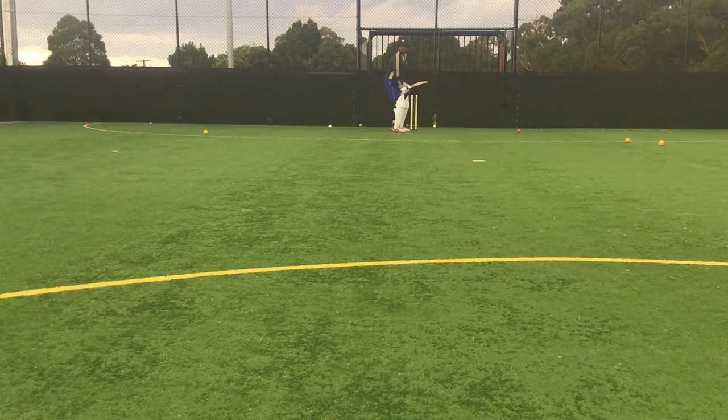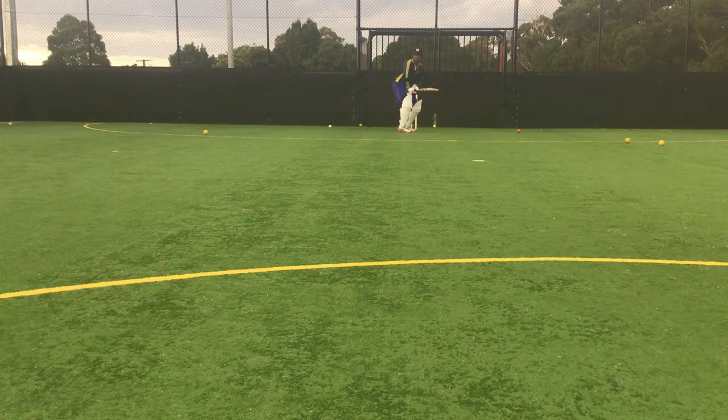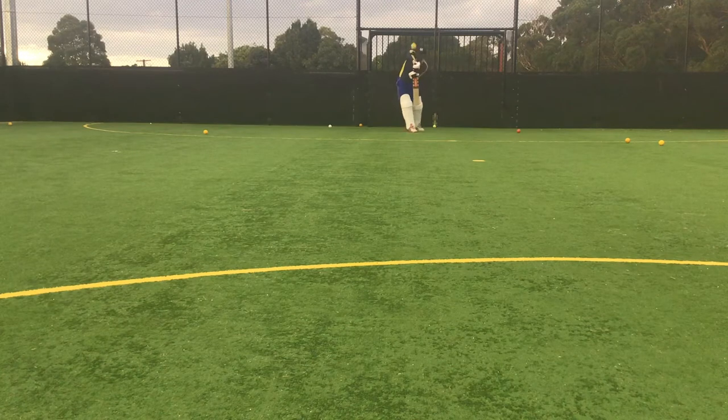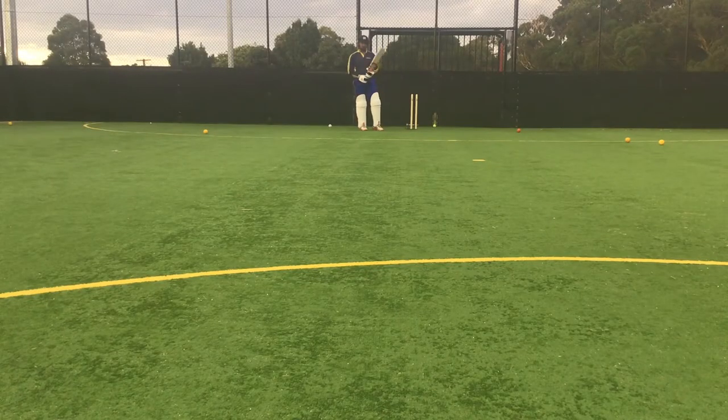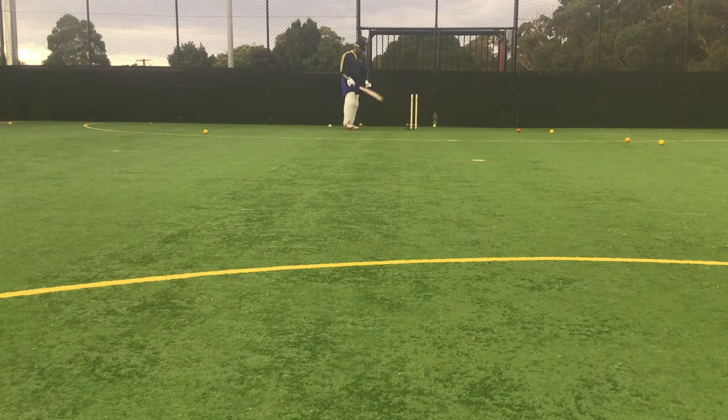The ball all the way onto the bat. Oh, well played. Stand leg side. Five. Thanks, Tom.